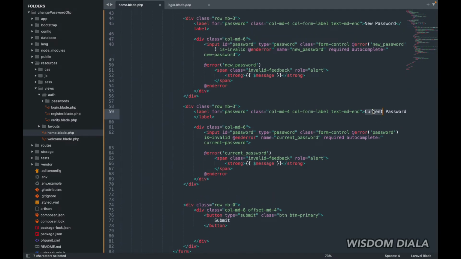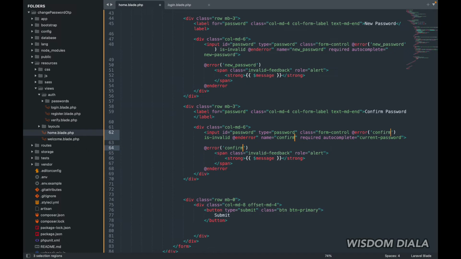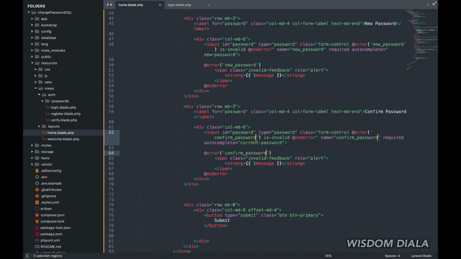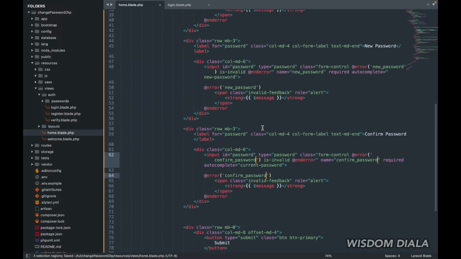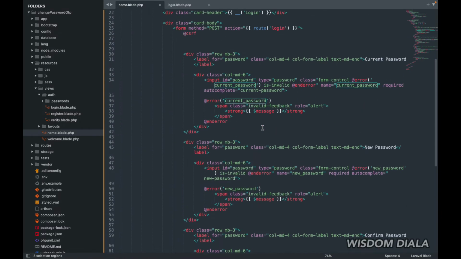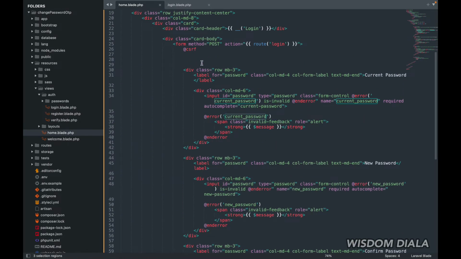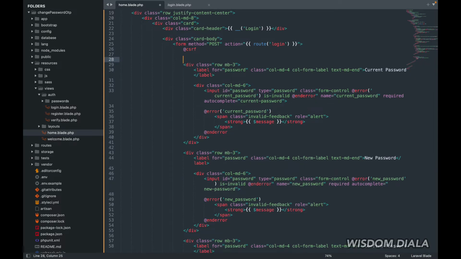The next is the confirm password field. Confirm password field. Okay, that's it.